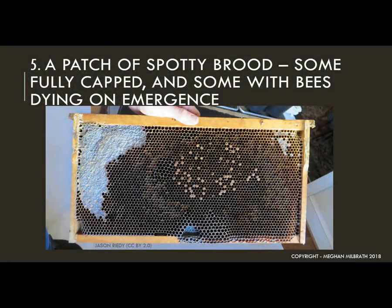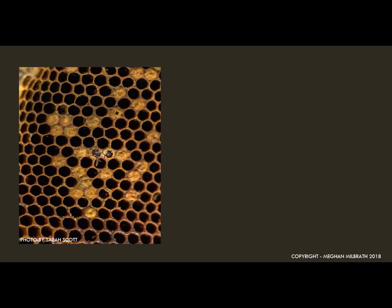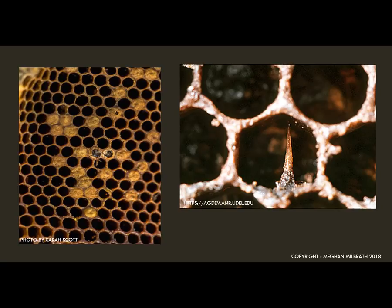Another classic sign of viral-associated death is patchy brood — often capped cells, some with bees with their tongues out. In a healthy colony, they slowly shut down the brood range in the fall and start up again in the spring — you wouldn't see patchy brood like in the photo. Spotty brood indicates that some bees were too diseased to emerge in the fall at the right time, likely because they were infected with viruses. Note the bee who died just as she was emerging, and some cappings with holes in them. Many beekeepers may worry this is American Foulbrood because of the sign of pupil tongue, but this is the tongue of an adult bee, not a pupa. Knowing what caused the death will be useful in knowing what you can do with the equipment.